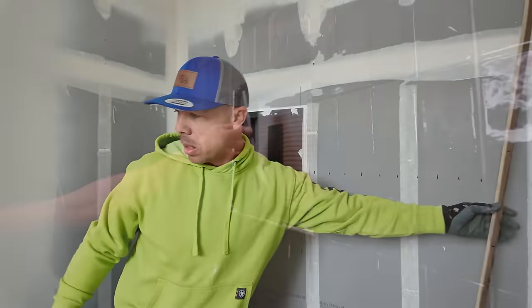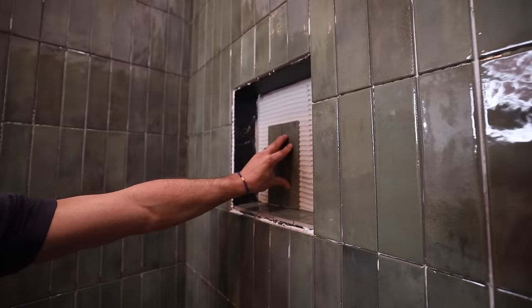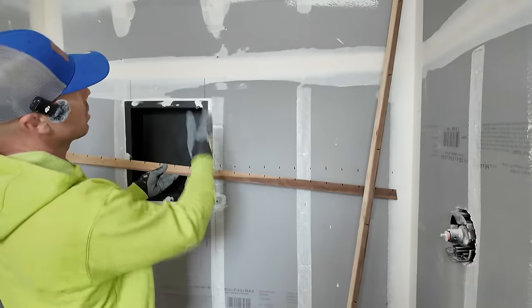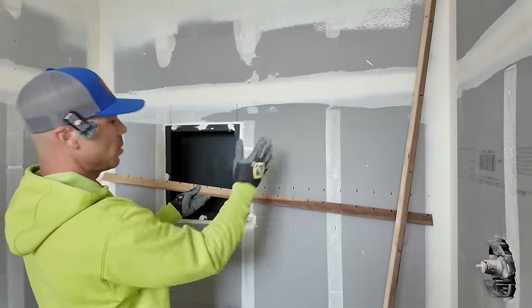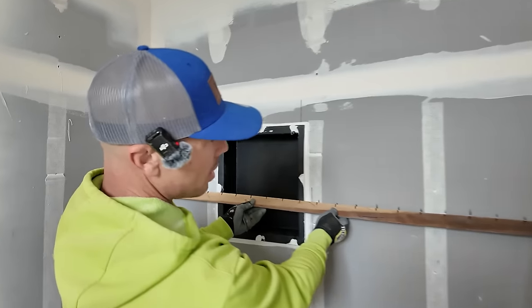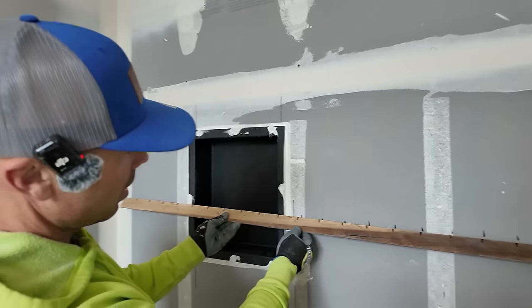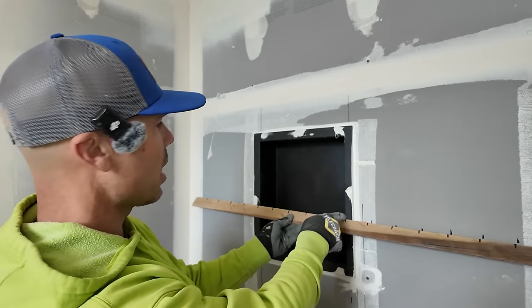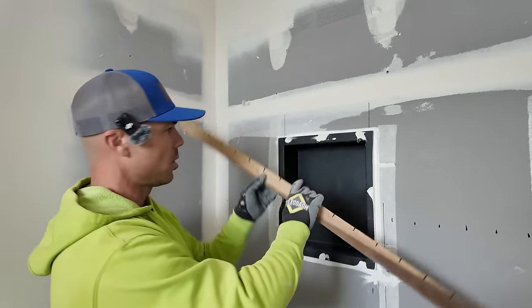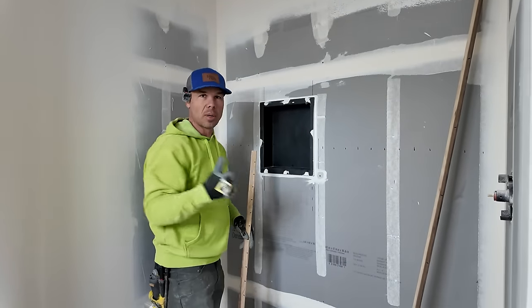And then on the side to side, I made sure that once I centered my wall layout, because I want this wall to be centered, I found my center line and then did the same thing with a story pole. And I marked all of my grout joints here to make sure that I'm gonna end up with a full tile here, full tile here. So I'm gonna have full tiles on the sides and I'm gonna have a full tile here at the bottom.